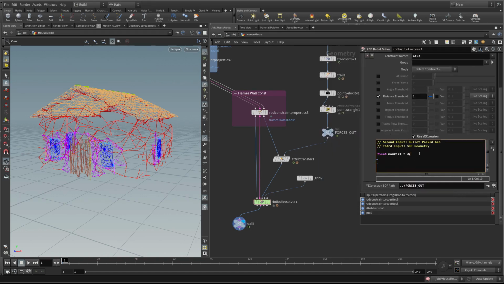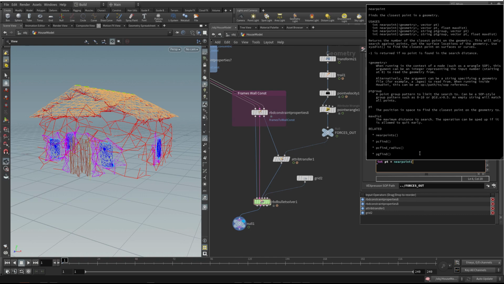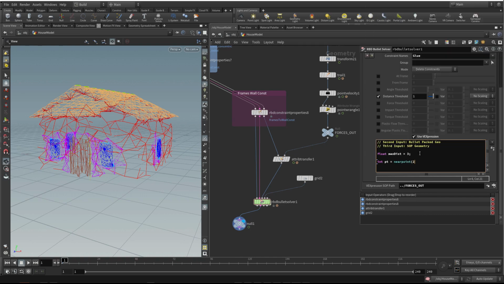So now that I've put that path in, I can write the next bit of the expression. So we'll say int for the point number, pt, so that's our point number, and then we'll say nearpoint, and then we want to ask it which geometry we're looking for the near point. That's number 2 here, that forces out null, and then we type in @P, so this is the current position of the part of the constraint we're looking at.